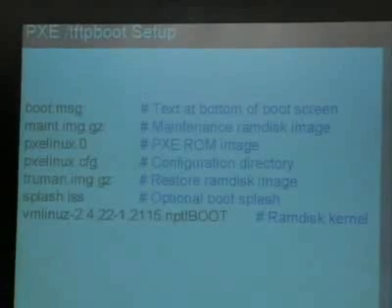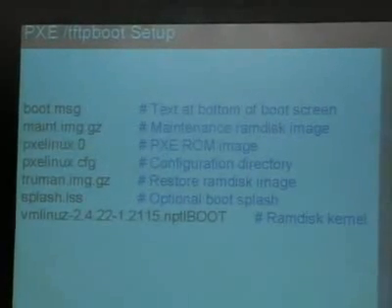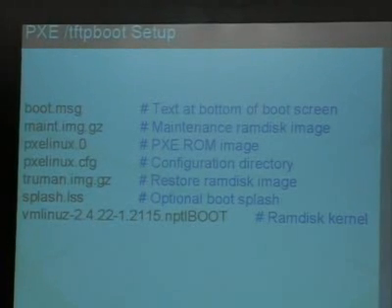So this is actually the TFTP boot directory on the SANnet server. Basically it just has the image, and that maintenance image doesn't actually go in there anymore. That's been removed. But everything basically happens in this Truman image.gz. That's just a little minimal 16 megabyte Linux distribution. And there's a Linux kernel to go with it, and a splash screen, and then the regular PXE configuration.